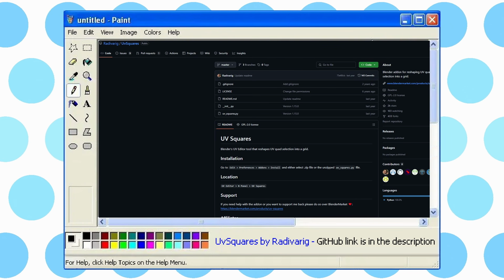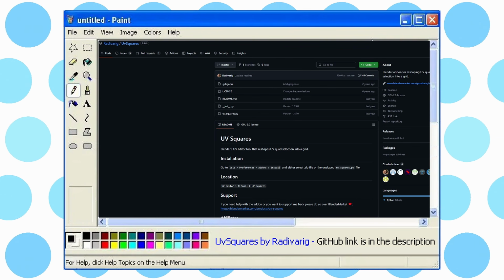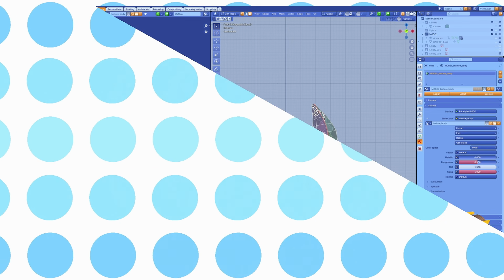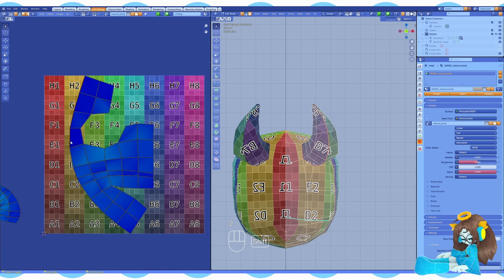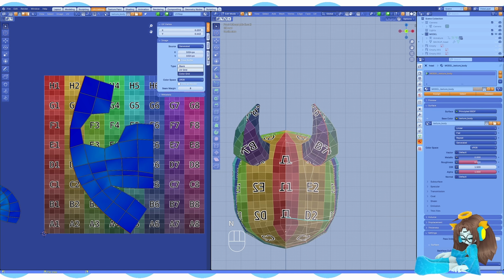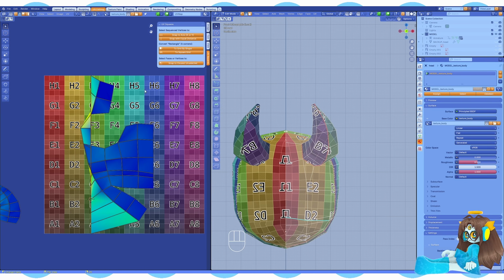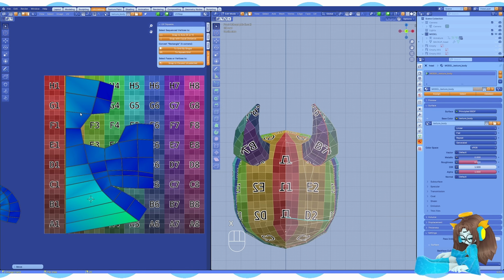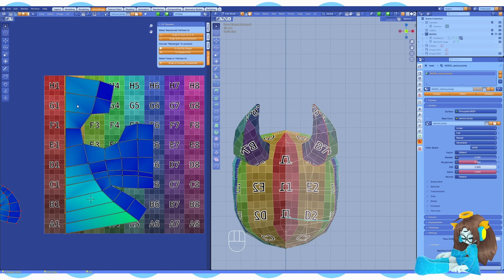Next tip of mine is to get this free add-on called UV Squares. It helps you straighten a UV island or a part of it. Sometimes, if you want to make an island a bit more compact, like this head for example, it's super useful, because otherwise it's an awkward shape that is taking too much space. So, I use this seam and press To Grid By Shape, which will snap it straight to the invisible X and Y grid.